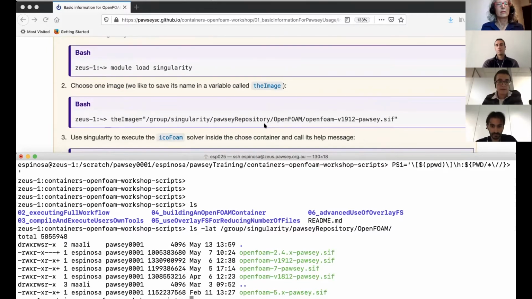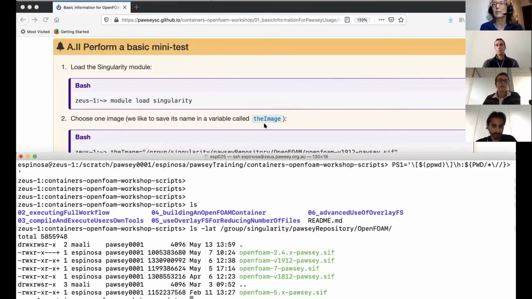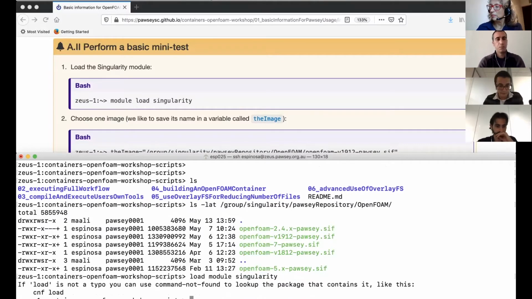So you can perform a basic mini test of any of those containers. The first thing you need to do, now we are in the Bale A2, the first step is basically to load the module of singularity. Module load singularity.